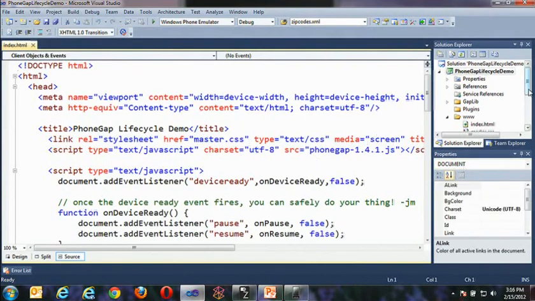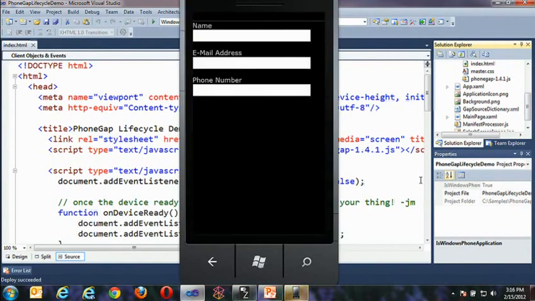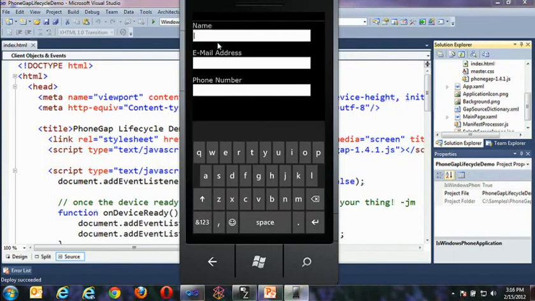And let me show you what this application looks like. We'll run it in the emulator. I will run some stuff on my device in a moment. And this is a very simple data entry type application. It's actually the kind of thing PhoneGap lends itself to really, really well. Instead of XAML text boxes, these are HTML input fields that you see. And I'm going to do some simple data entry here.